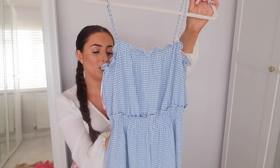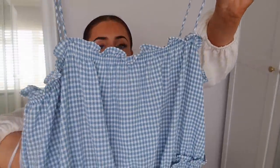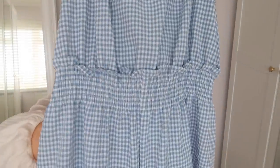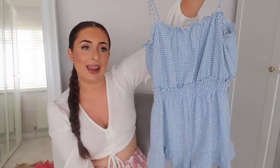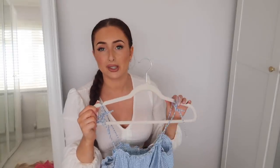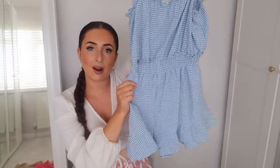Next up we have a playsuit for £27.99. I got this in a large and it fit absolutely perfectly. It's a beautiful print in a lovely blue colour. I love the frills that run around the top and continue around the back, and there's also a frill section on the waistband which is really flattering. The bottom of the shorts has frills too — it's just so cute and girly. The straps are strings you can tie into cute little bows. I wasn't a massive fan of the neckline on me, but I loved the floatiness of the shorts. The fabric is quite crinkly and very airy — perfect for hot days and would look so cute with straw accessories, maybe for a picnic.